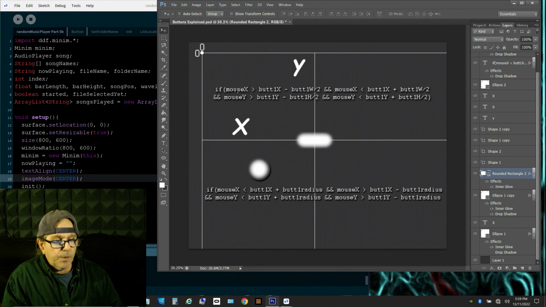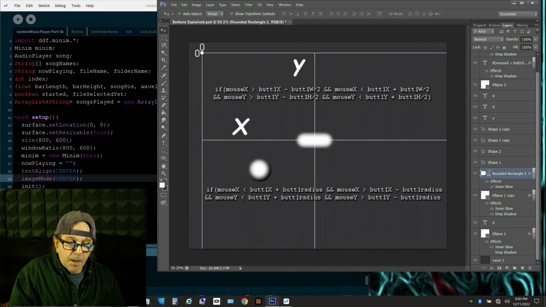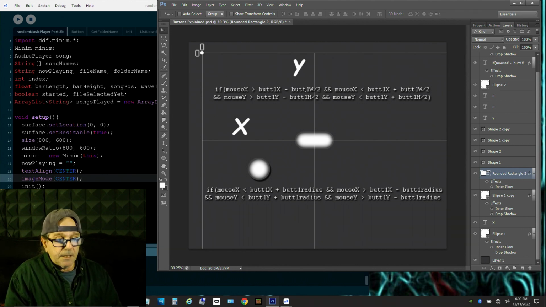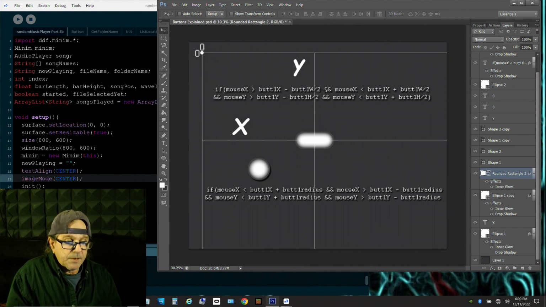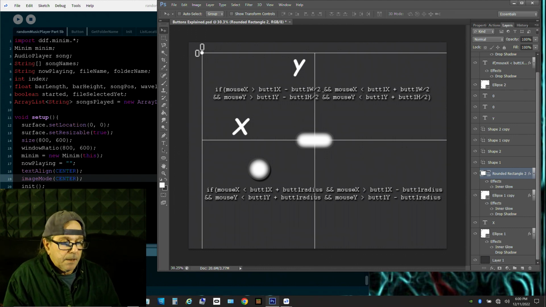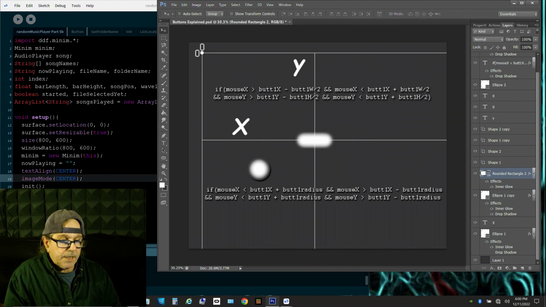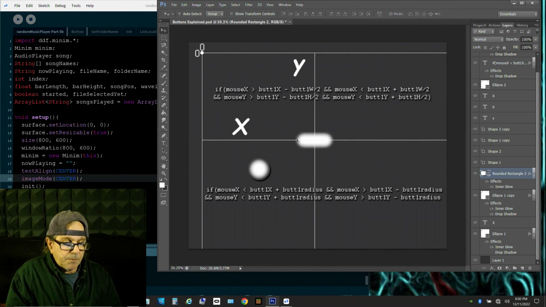And we're saying the mouse X location, we're testing it, is it greater than the button location minus, which the button location is now in the center, minus button width divided by 2. That's half of our width. And so is it greater than that? Which would mean that it's somewhere within this edge, it's somewhere within here and this way.